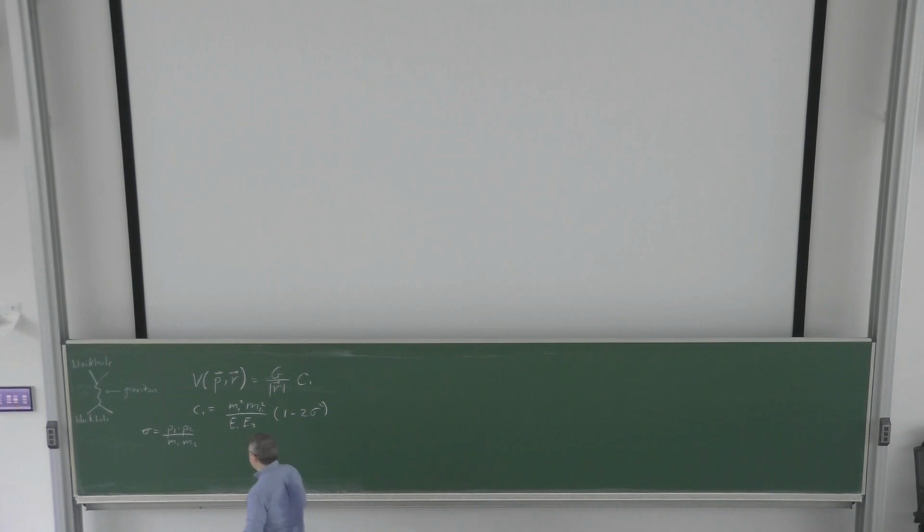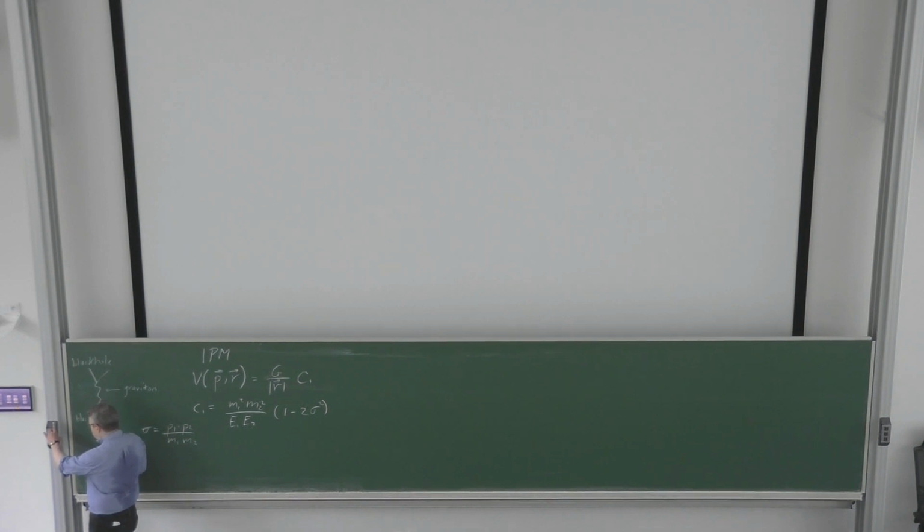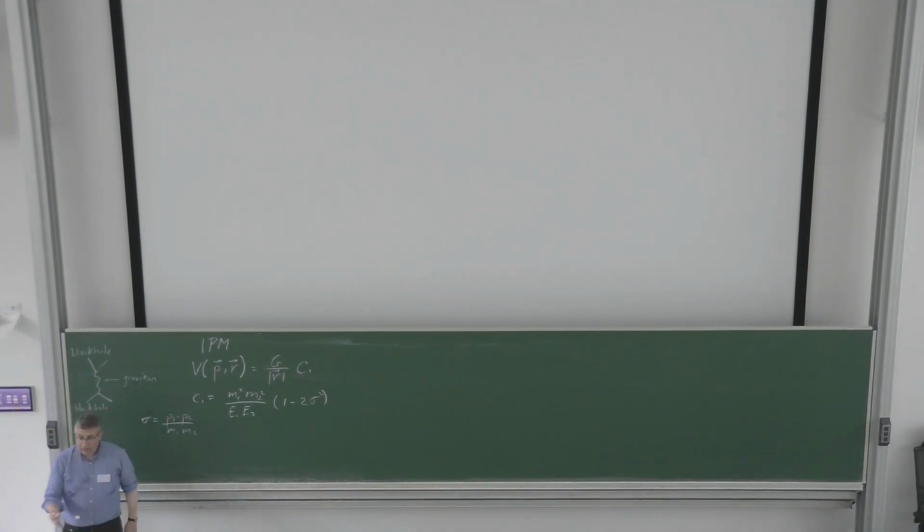And this thing, we can give it a name. This is sometimes called first post-Minkowski, and it's the first term in the G expansion. And this object is the object from which we can derive any conservative physics in any of the situations. We got it from scattering, but now we can apply this to orbital mechanics of closed orbits.